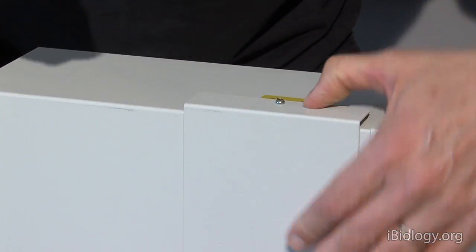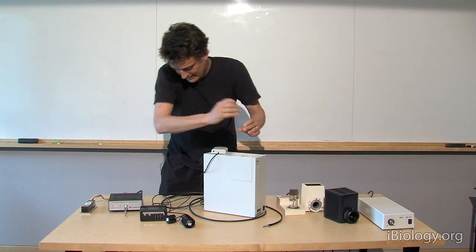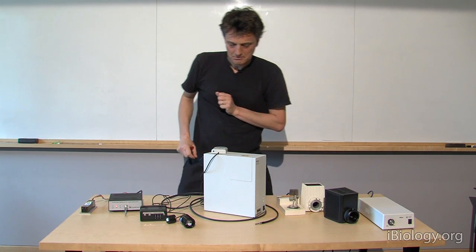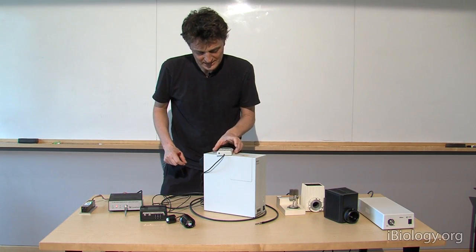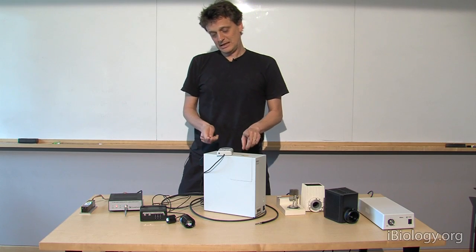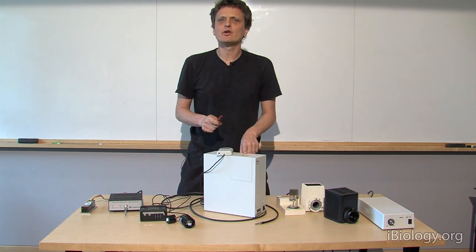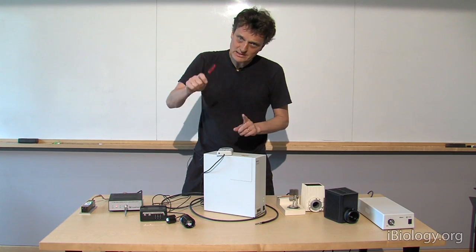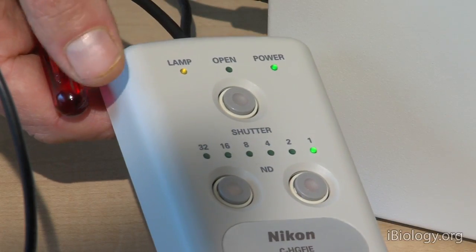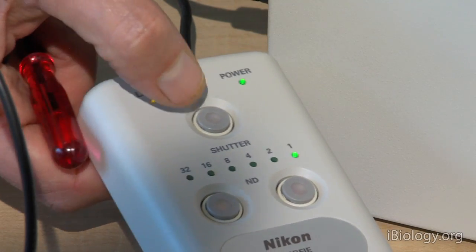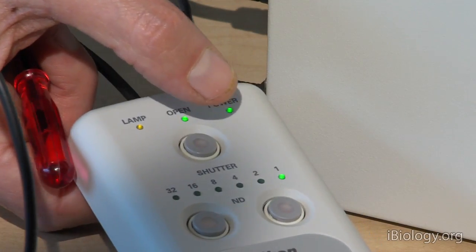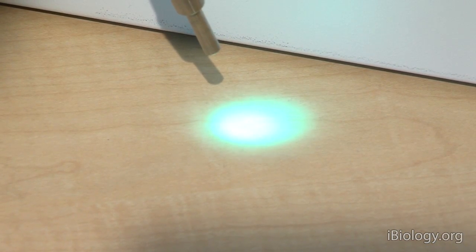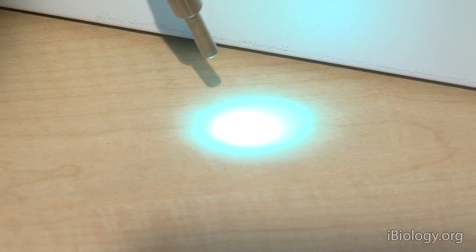The light is coupled in on this end and then makes it all the way to the end. When I now assemble this and fire it up here, it makes a lot of noise and takes some time. One thing about these lamps is that they don't like to be switched on and off very often. Once they are on, leave them on for at least an hour or so. When I now press the shutter so that it opens, you see the light coming out of this liquid light guide. The lamp needs to warm up a bit and it will become brighter and brighter over time.